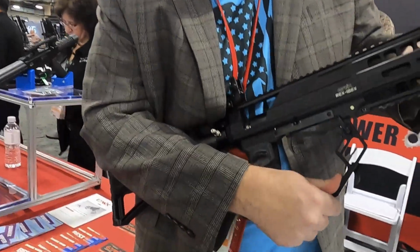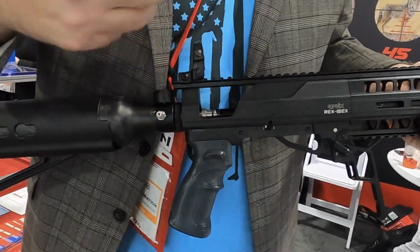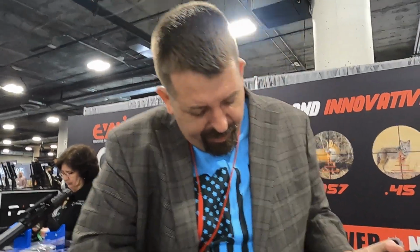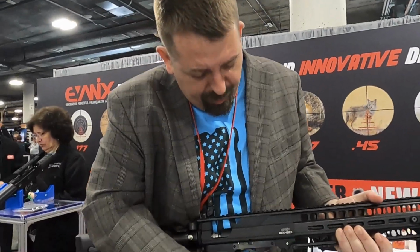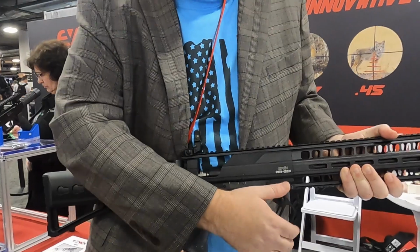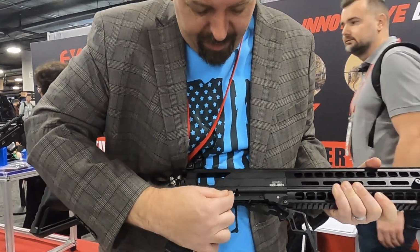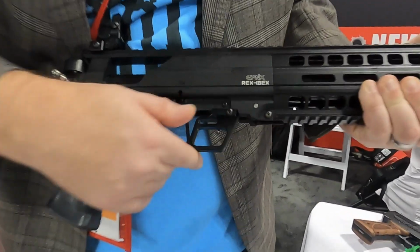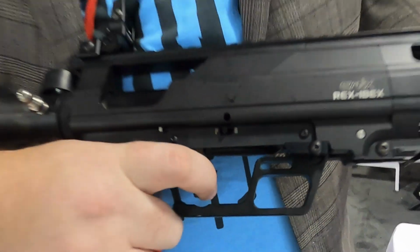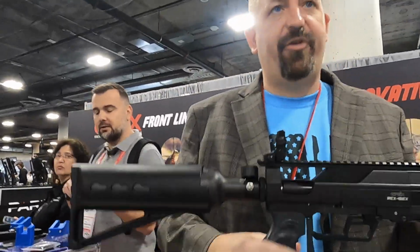This actually opens by pressing the lever open, and it opens your breech. You can load in your ammunition, and you can use pellets, round ball, or slugs for these. It has a double safety when you close it. When you open it, there's the first one, and this safety can be removed, but it won't let you close the breech. Then there's a second safety that automatically hits every time it opens. Once you close it, you can push that safety back to fire, and you're ready to go. And what does this gun cost? This model retails at about $1,400.